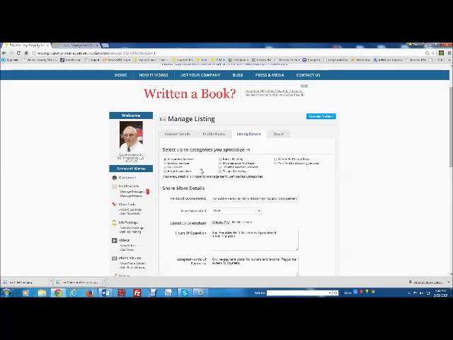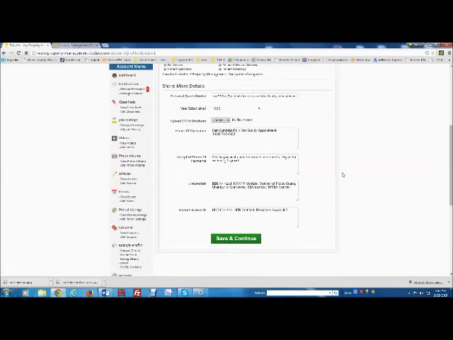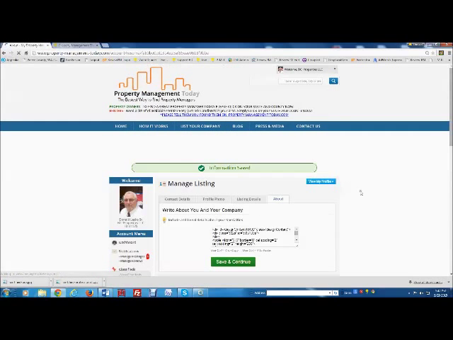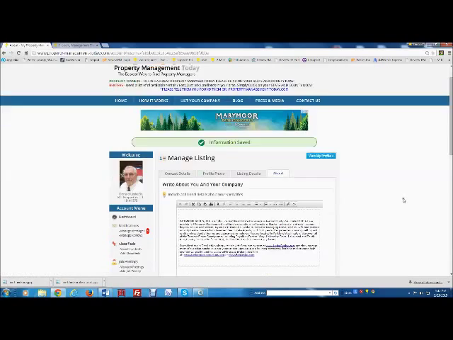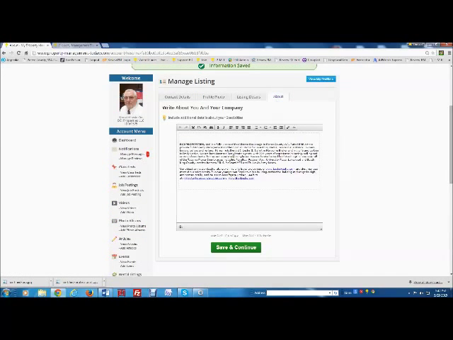So here's the listing details here. How many of these things do you provide? If you want to be in more than one, you certainly should click on these and go ahead and save that. And then fill these individual fields out: your hours of operation, what credentials you have, honors, any awards you might have. Click Save and Continue. Information has been saved. Then it went to the About.